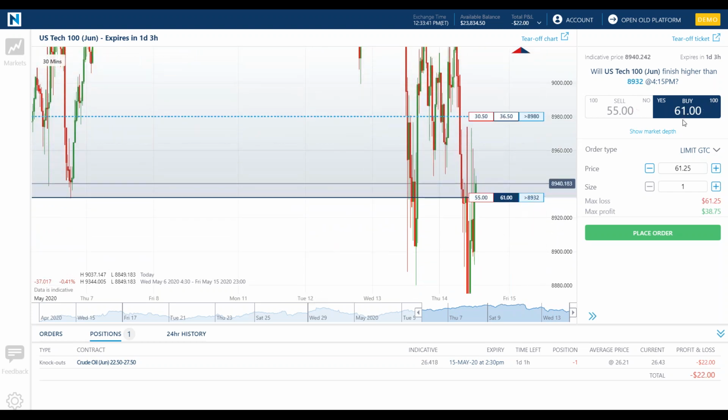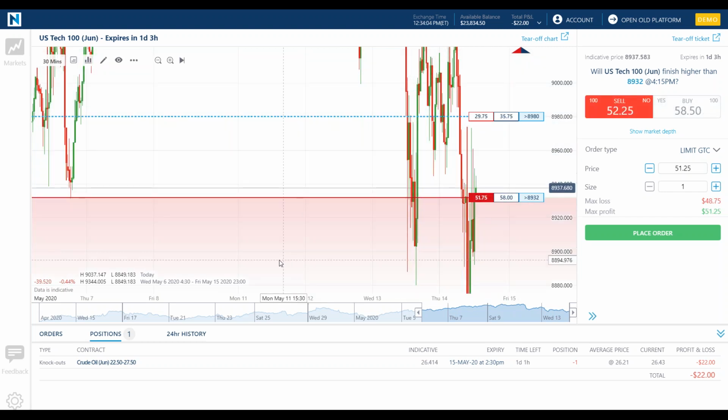Notice when I click on this contract and I'm looking to buy, if I were to buy one of these, the blue shaded area on the chart is where Nasdaq would need to settle at the end of the week for this contract to finish in the money. If I thought it were going lower, I could sell it. And all of a sudden, you notice the red section on the chart is where I would need Nasdaq to settle for this contract to finish in the money. Now, what does in the money mean? A binary contract is only worth $100 maximum. Maximum, it's a $100 contract.